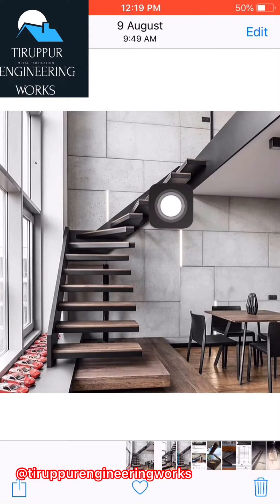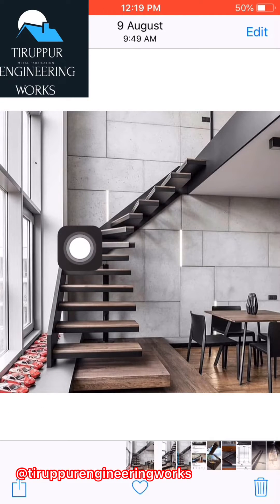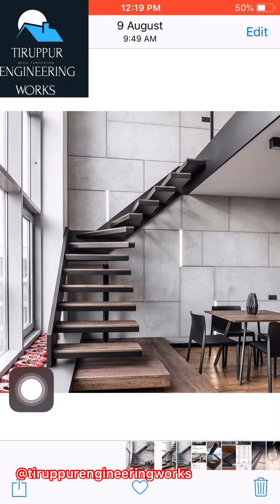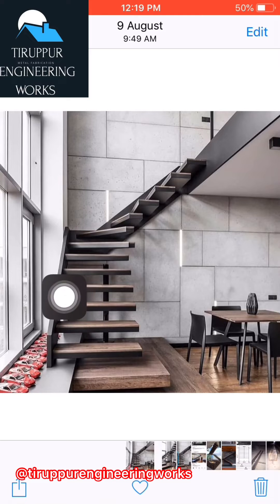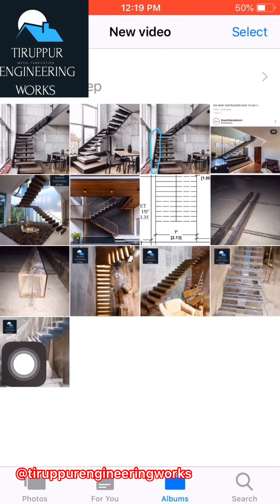If we do like this sir, for ground to first floor there are two flights sir — first flight and second flight. The total weight of the 16mm plate will come around 768 kg sir. It will come nearly 46000 sir — for the 20 steps, it is very heavy cost sir. I thought to make it in full plate sir, for every step — fix it, make it full plate, then just wood. But what is happening is it is increasing cost again and again sir.